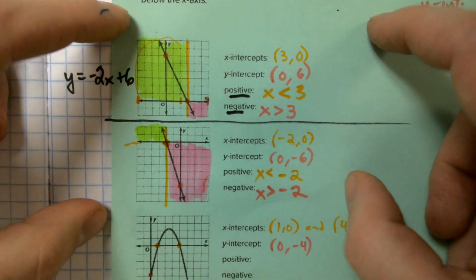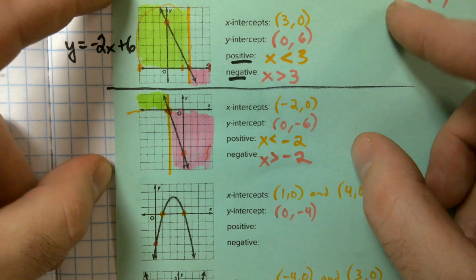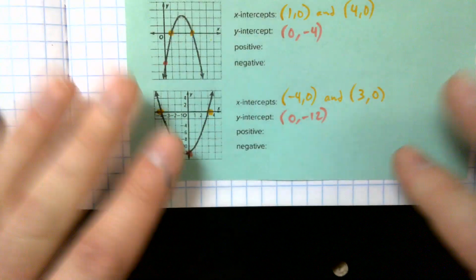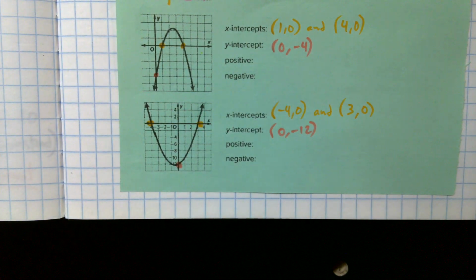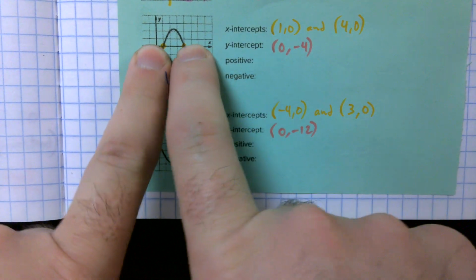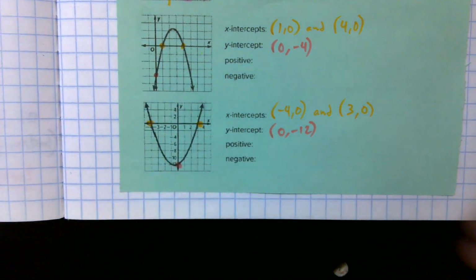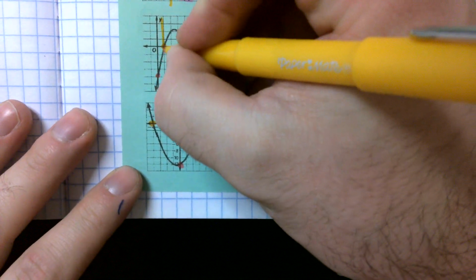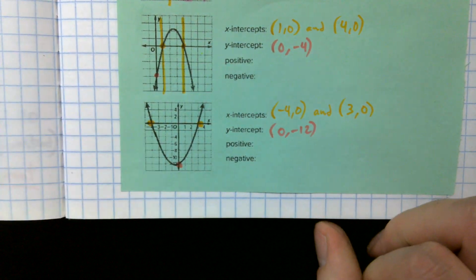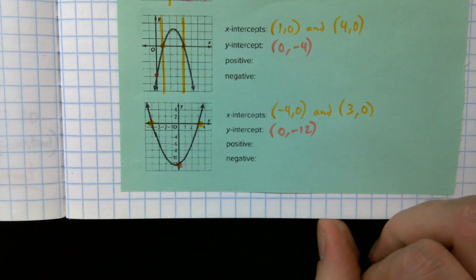Are we feeling okay with those two now? Okay. Let's kick it up a notch. Here we have two x-intercepts, which means we're going to make things more complicated. We've got more intervals that we're going to be talking about. So, at my x-intercepts, what am I going to draw? Vertical lines through both x-intercepts. Now I have 3 sections.